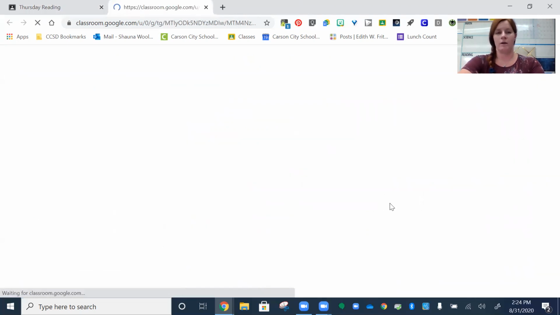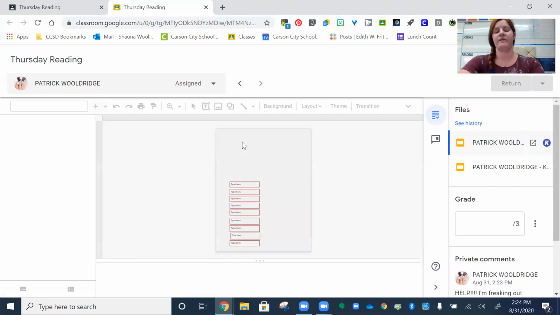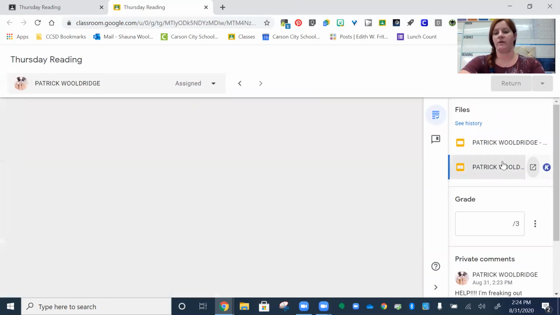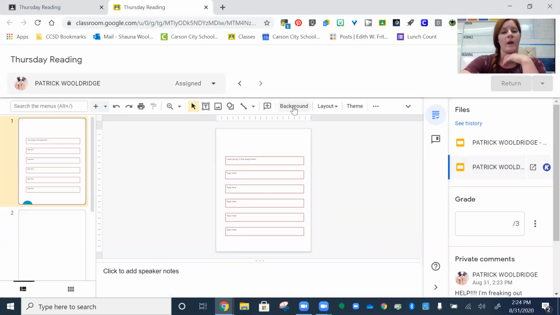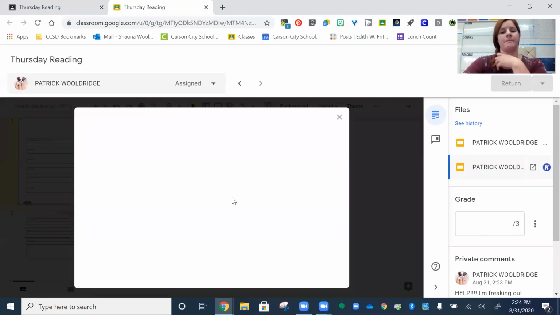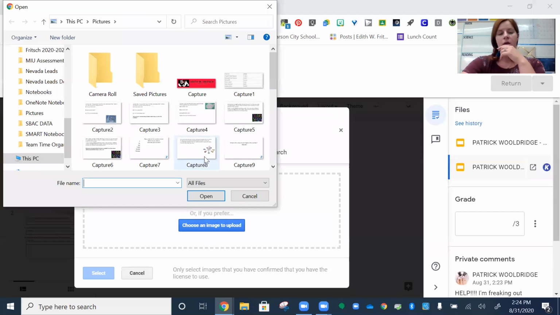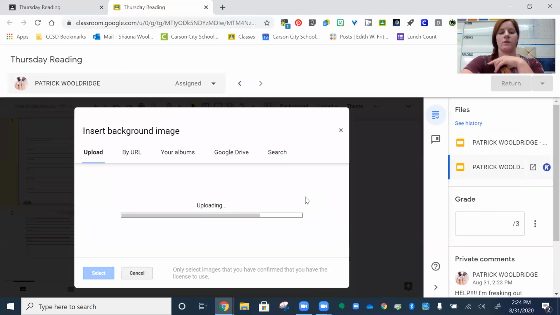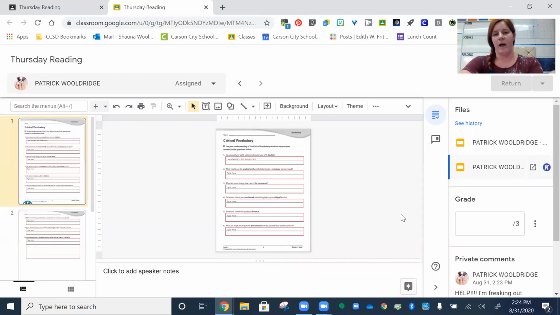So I'm going to go in, because I have that set up, and I can fix this for him. Oh, and it's actually this one. I can put the background back in for him. So when I put the background back in for him, then he would be able to get that again. So mine are all just captured. And I click done, and now it's back.